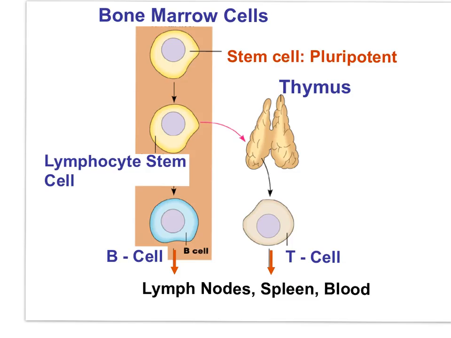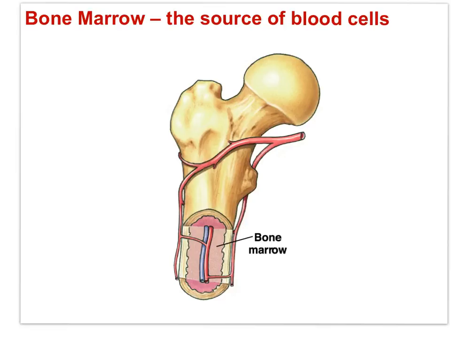Blood cells, red and white, originate in bone marrow as stem cells, open to differentiating into many different types of blood cells, including B cells and T cells. B cells mature in the bone marrow, while T cells, once formed, mature in the thymus. The B cells and the T cells reside typically in the lymph nodes, the spleen, and in the bloodstream. The bone marrow is the site of blood cell formation, beginning with stem cells that are open to differentiation.